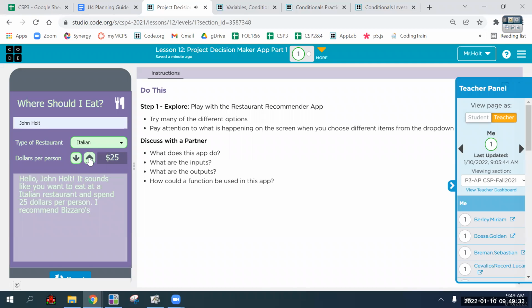But in Italian, there are 2 Italians that differ at 35. In Chinese, the difference happens at 25, and so on. So it's just checking the input price against the drop-down options.